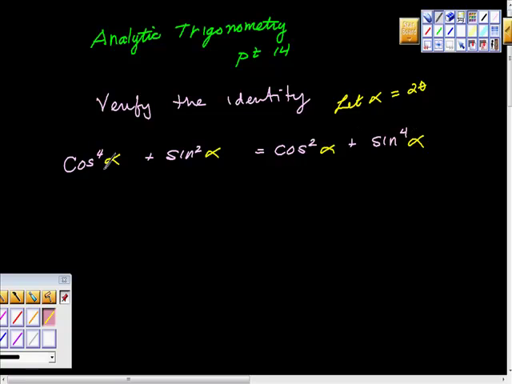I'm looking at this because I see that I need sine to the fourth, so I'm trying to figure out how I'm going to get that. I'm just going to break this out and take a look at it. I'm going to take cosine squared alpha times cosine squared alpha.